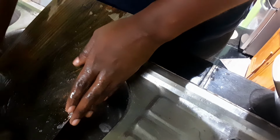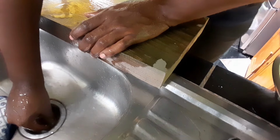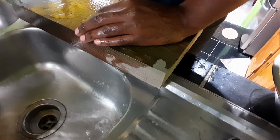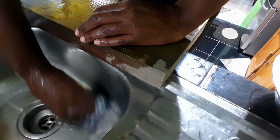Alright, wash off my meat board, because for the fried chicken, I'll be doing wet and dry rub. Yeah, people, I like to season my thing properly, you know. I don't know about some of them fast food places, I don't buy food from there. You know, just dash the seasoning upon the meat and fry it good. And I say, yeah, fried chicken. Well, technically it is fried chicken, but you know, season properly.